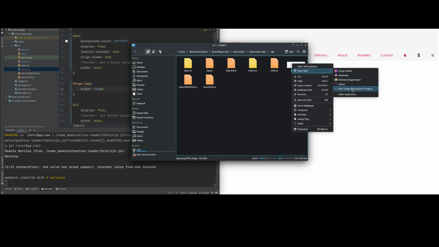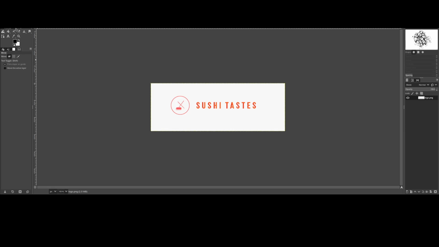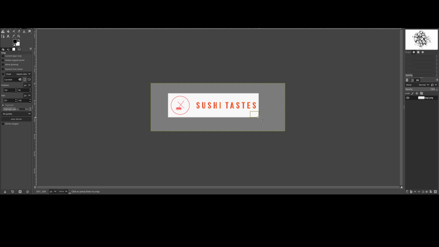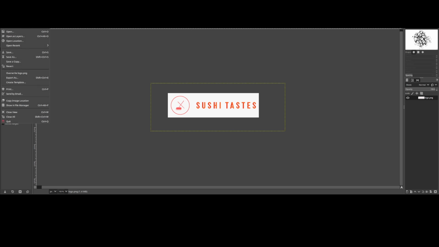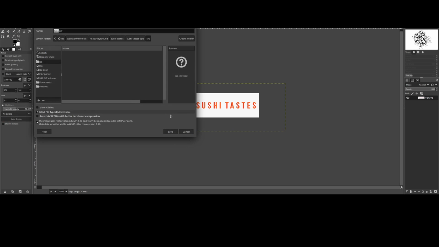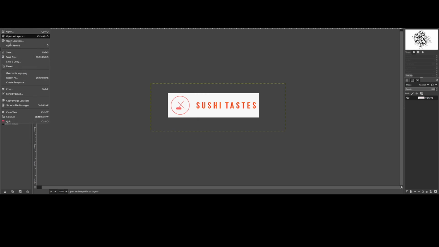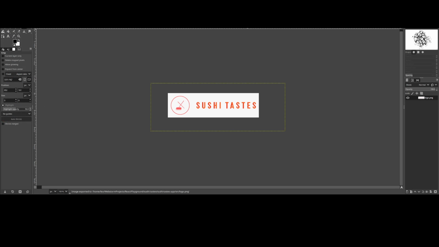Open with, let's see if GIMP will help me out. I just want to crop it. Cool. Give that a save. Just got to export it. Oh, overwrite logo. I could do that. Hopefully that worked.